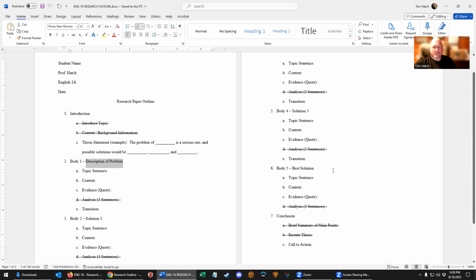You will, of course, need to include a works cited page with all the various sources you use. All of these sources, I will remind you, have to come from scholarly peer-reviewed journals. News articles are not going to count for this assignment. It doesn't matter how truthful or how good they are. You need to be using sources from scholarly peer-reviewed journals.